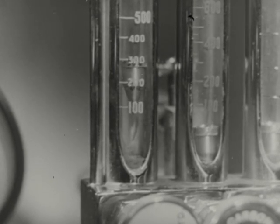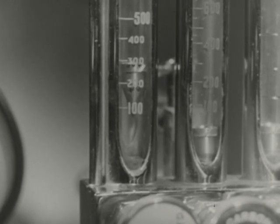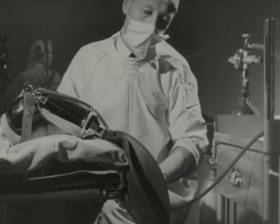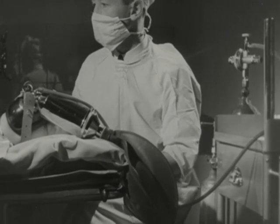The oxygen consumption of a patient varies from 200 to 400 cubic centimeters a minute. This is called the basal oxygen flow. The exact figure is reached by watching the rebreathing bag over a period of time.